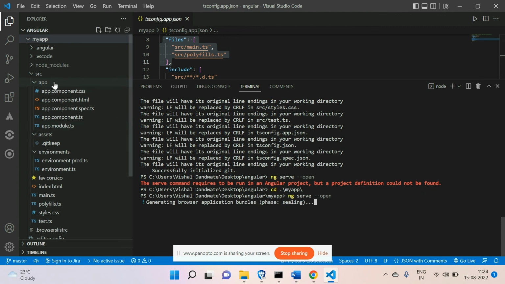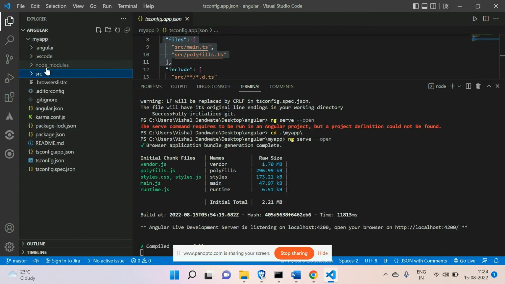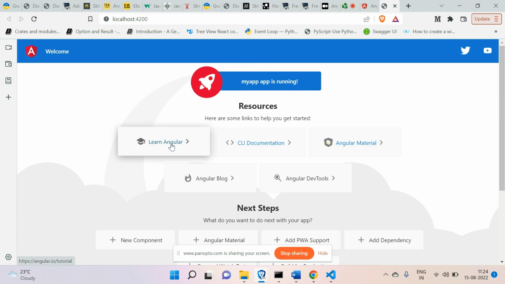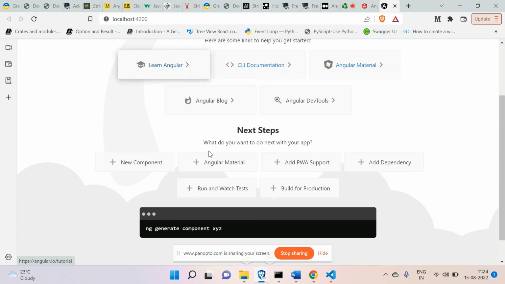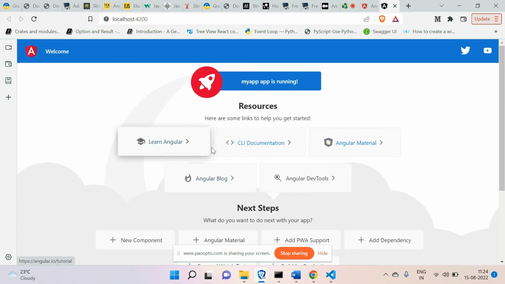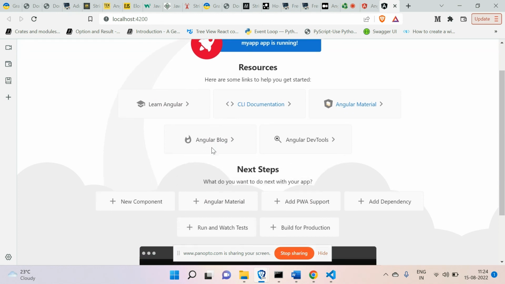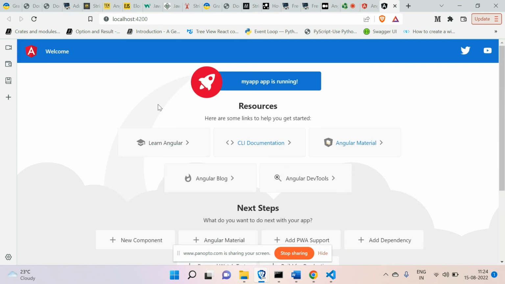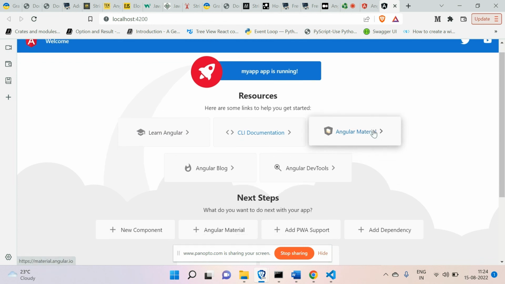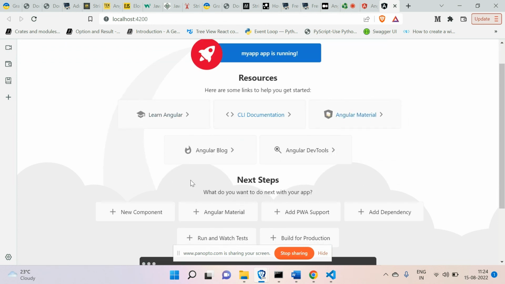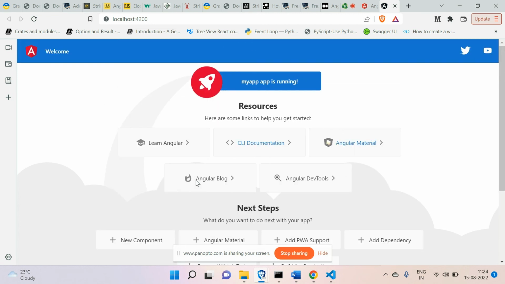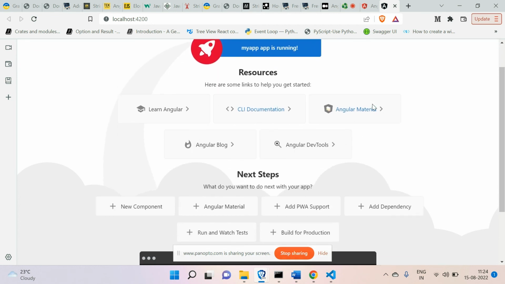As you can see here, we have the node_modules folder. So we have successfully created our first Angular application and run it, and you can see the output on your screen. It is the default links and UI that come with the Angular application. We will see that in the upcoming videos.